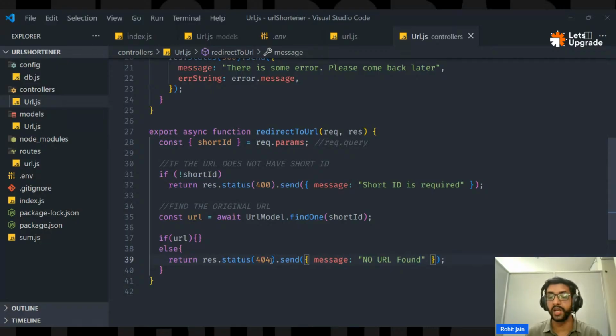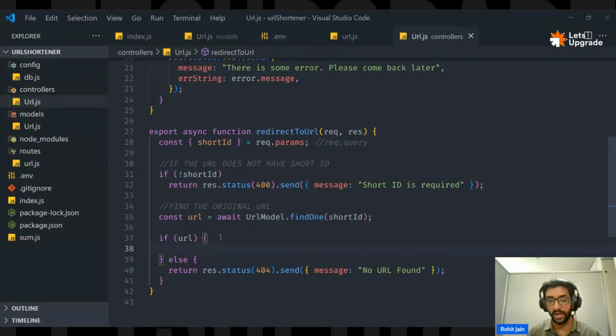We will simply say no URL found with this ID. If we, however, do find the URL, if we do find the document, we need to redirect the user onto the original URL.